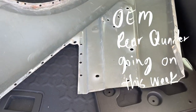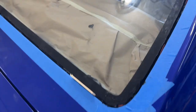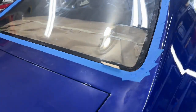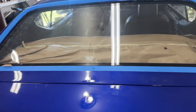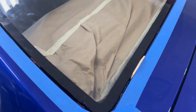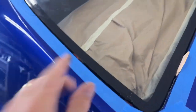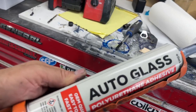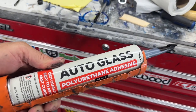We got the glass in. Check it out — let me turn it around so you can see. It's pretty cool. What I did is I painted a little strip so it covers all of that little edge — it makes it look more modern. It's just a neat little trick. It's going to get the trim on there, but when you look at the glass it'll give it more of a modern kind of look. I don't think most people would even notice it. I used this stuff instead of the other — I'm an anti-butyl guy. This stuff right here worked really good, you should get it.